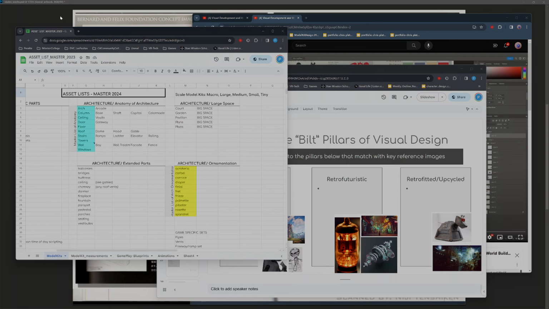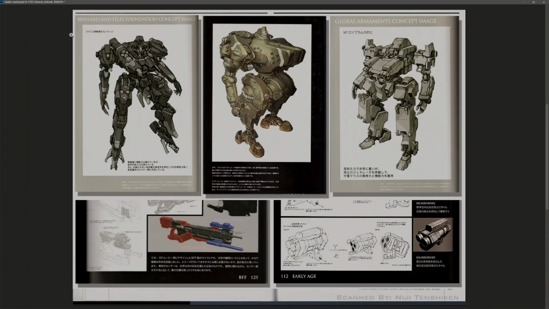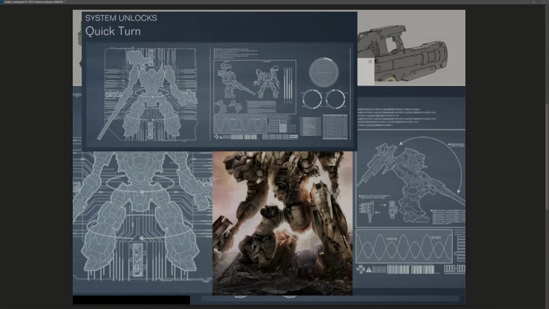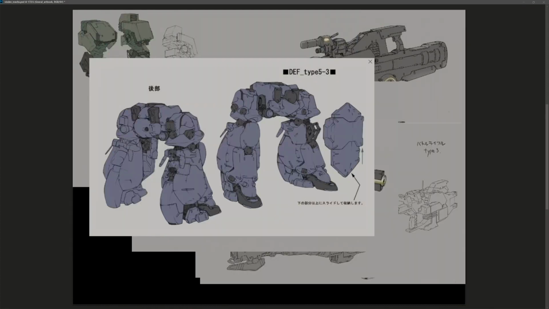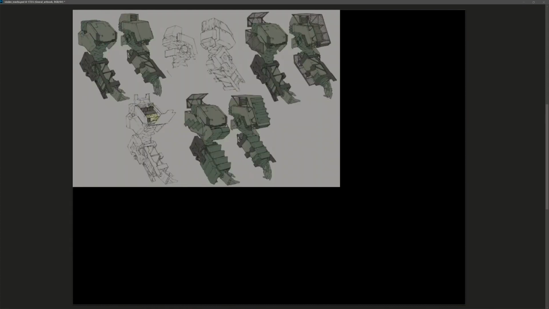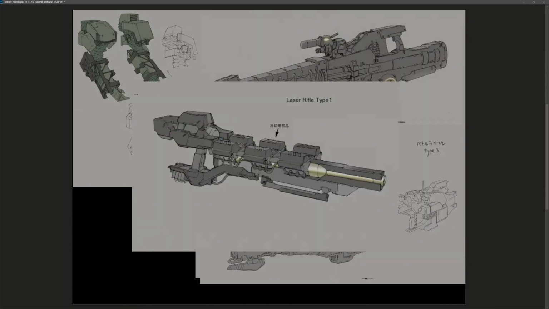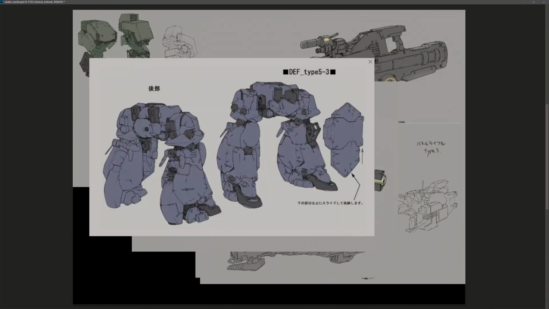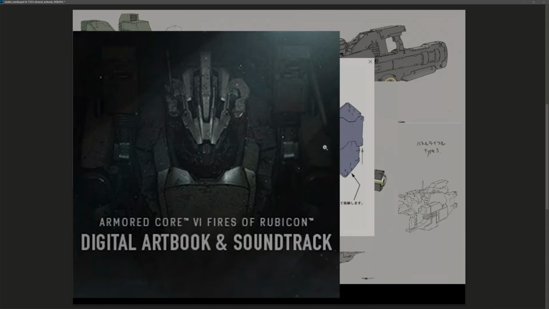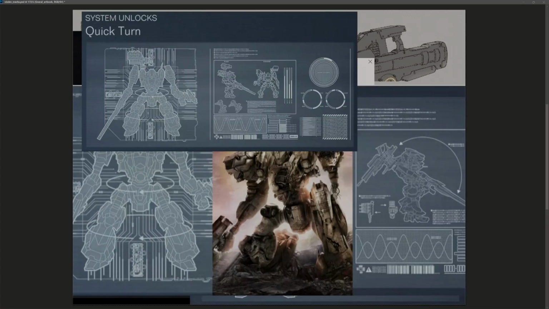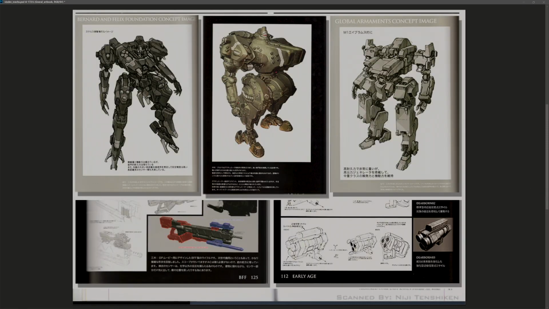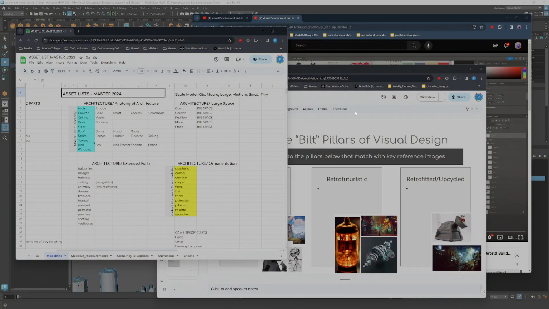And since I had mechs on there, I love doing mechs and kaiju, I had to go in here and look at Armored Core. So I'm going to be adding a full research process on Armored Core for the different parts, just like we have with the robots: the arms, legs, bodies, torso, specific types of weapons, and a visual style getting into lighting and color and texture mapping, and some graphic design on the layouts and blueprints that go along with finished illustrations, along with kind of design and how they laid out their art book. So this is a really great resource to have.